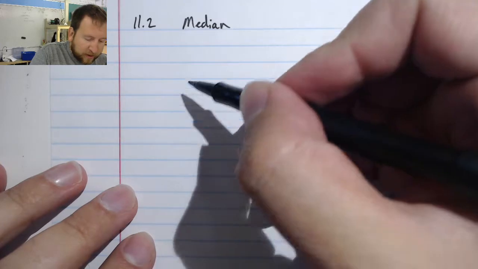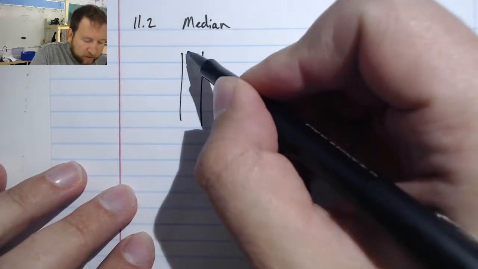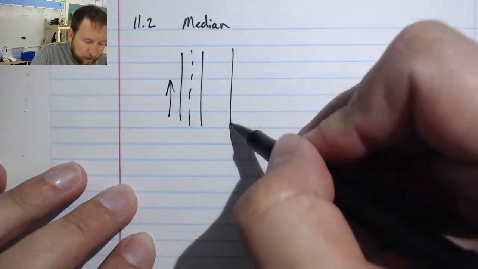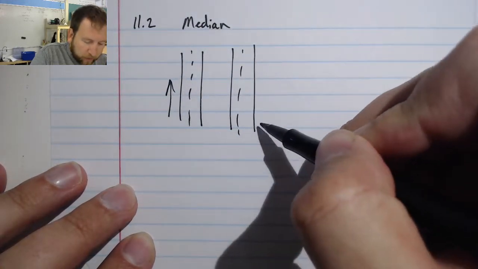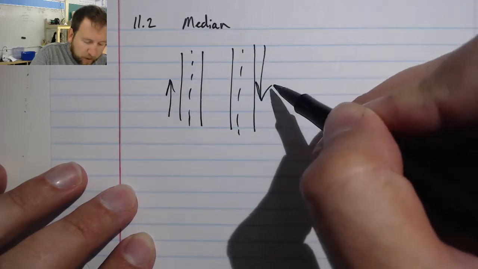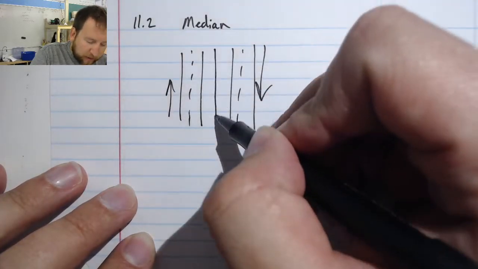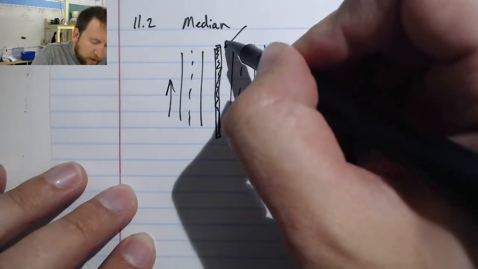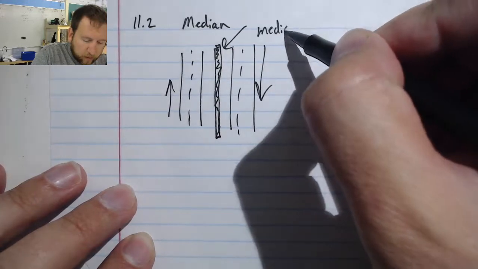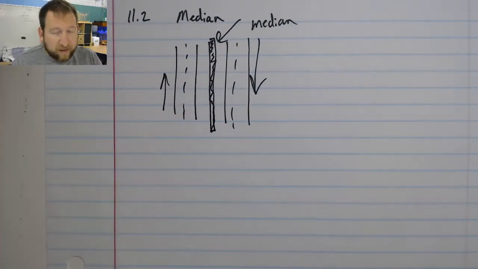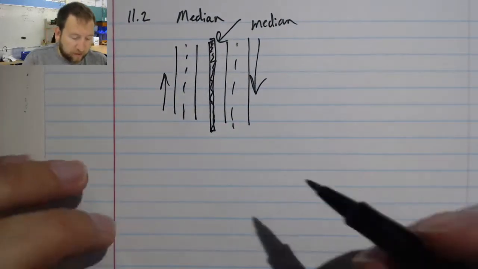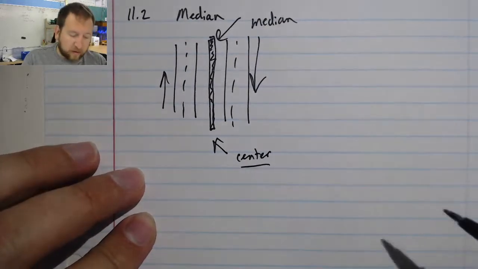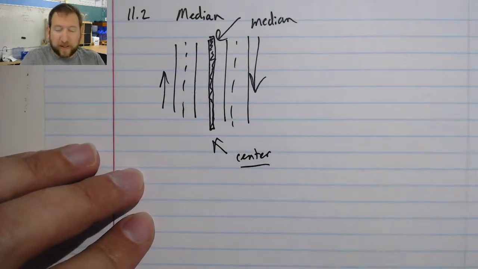When you're driving down the highway, and if you have one of those divided highways with cars going this way, and cars going this way, usually there's like a big block in the center. And we call this the median. And this is kind of like what we're doing with our numbers in this case, because this median is in the center. And that's its key location. The median would not be very effective if it ran through one of the lanes on the highway.